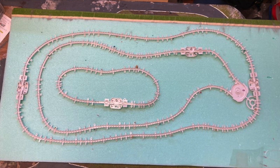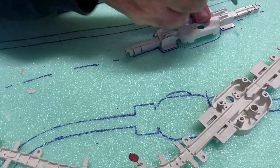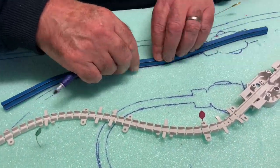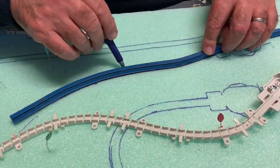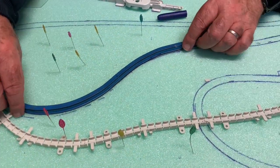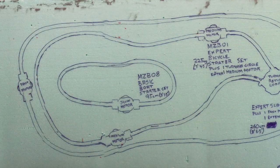Having set it all out, I then link it all together, work out where everything lies on the board, and then go around and mark everything onto the board. This is so we can later router out the gaps and slot it in. A flexible piece from a sewing kit — my wife's — helps get all those curves nice and tight and flowing. In fact, it's just about the right size for the channeling.